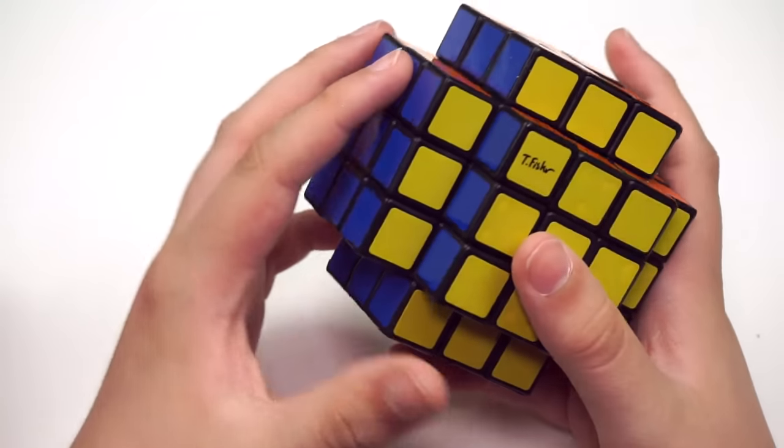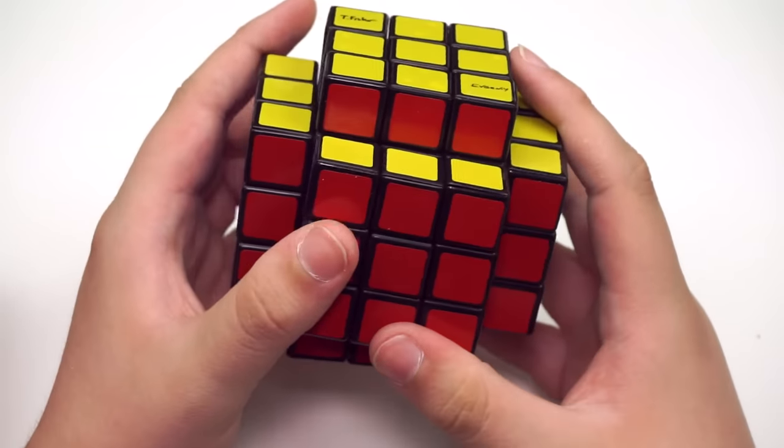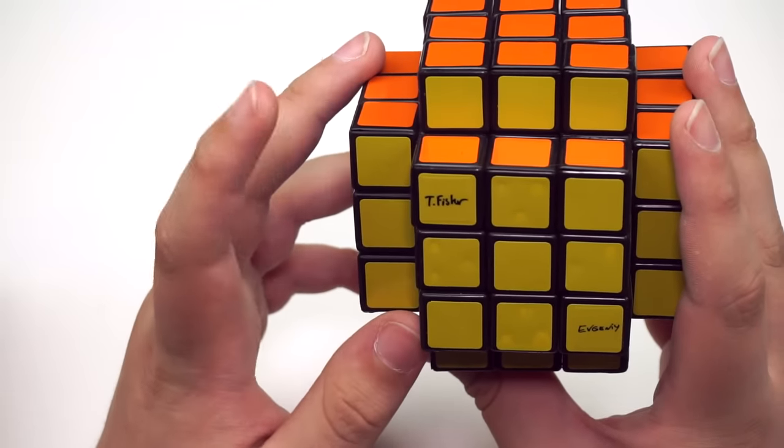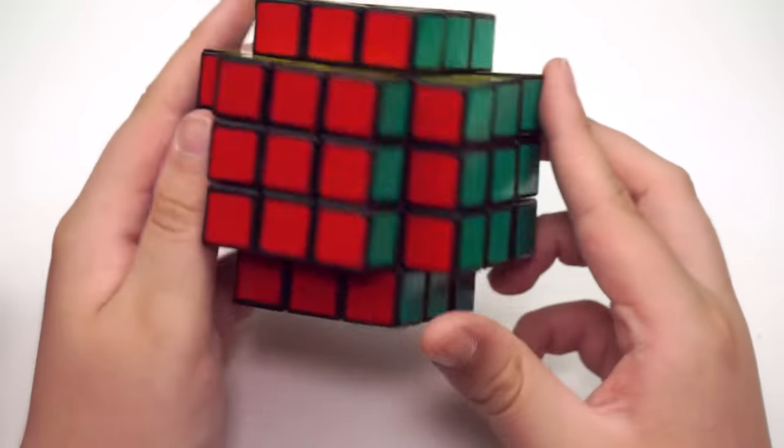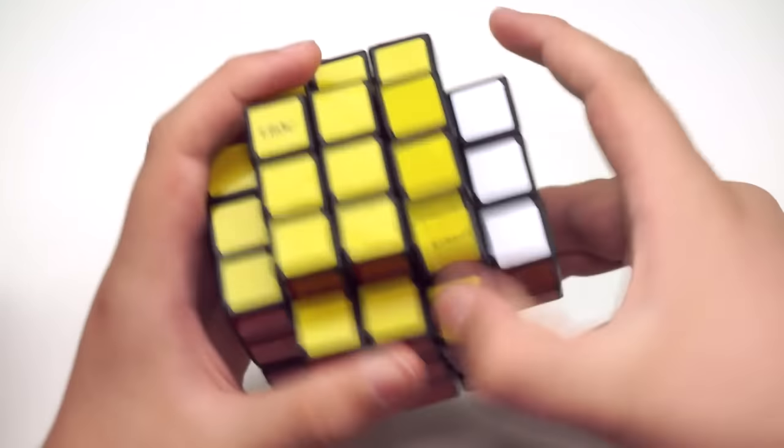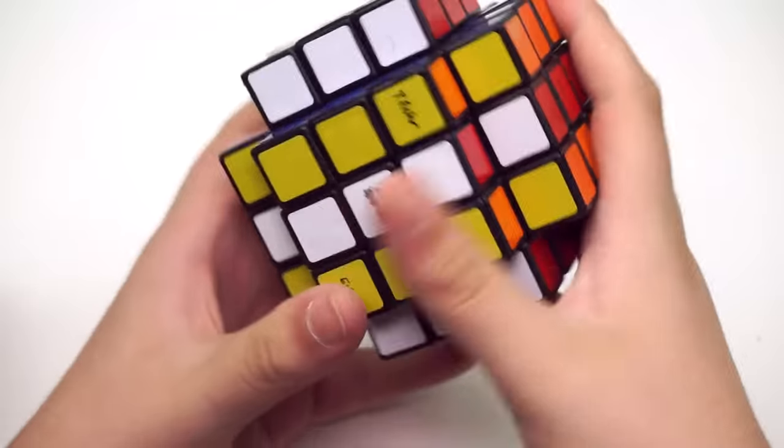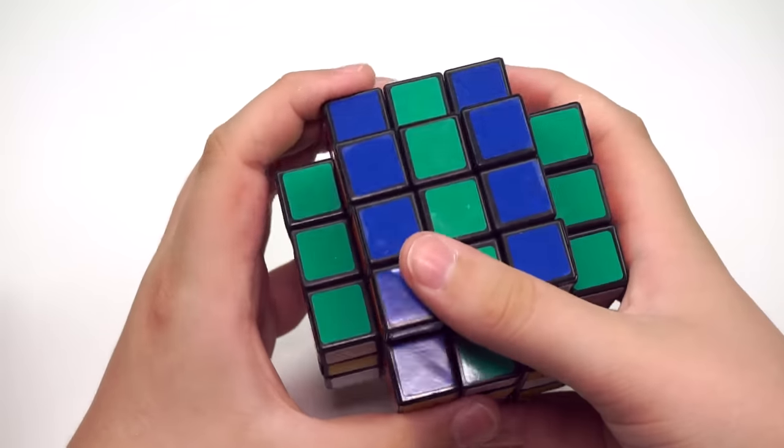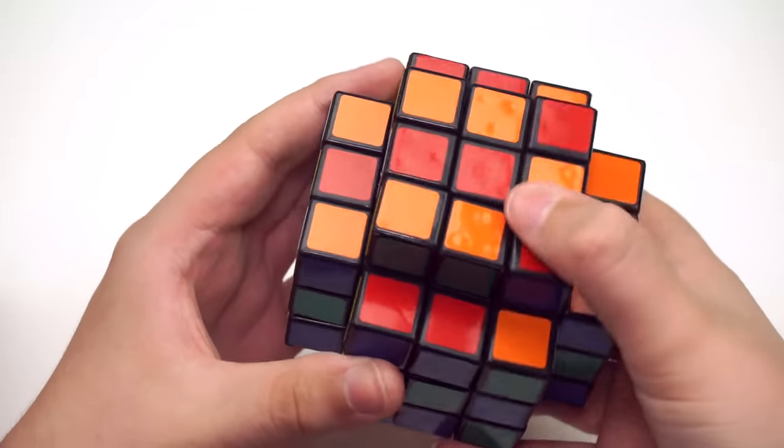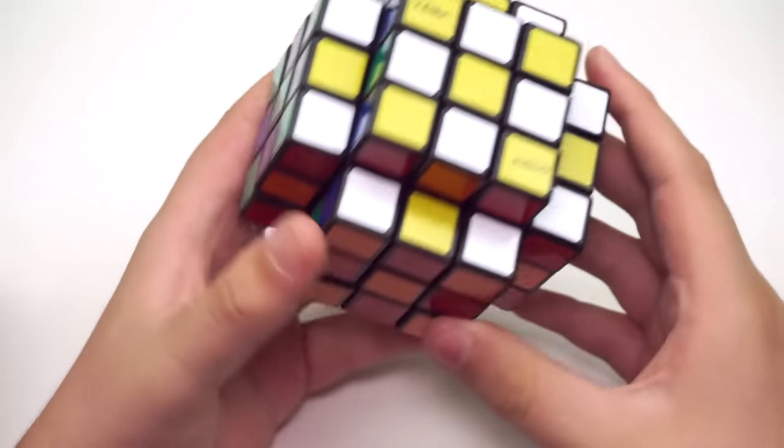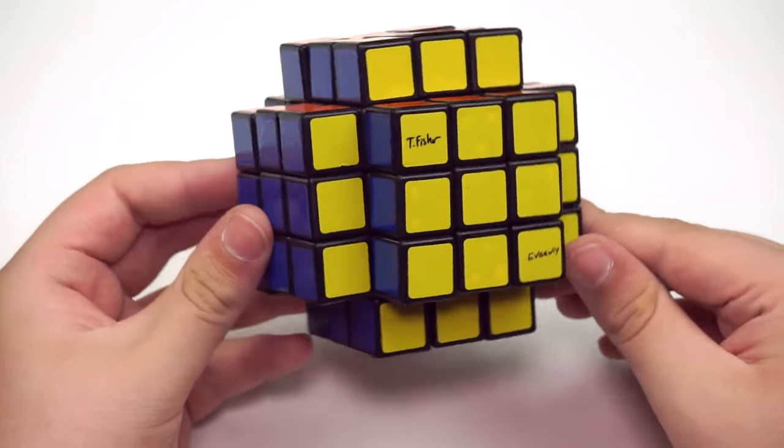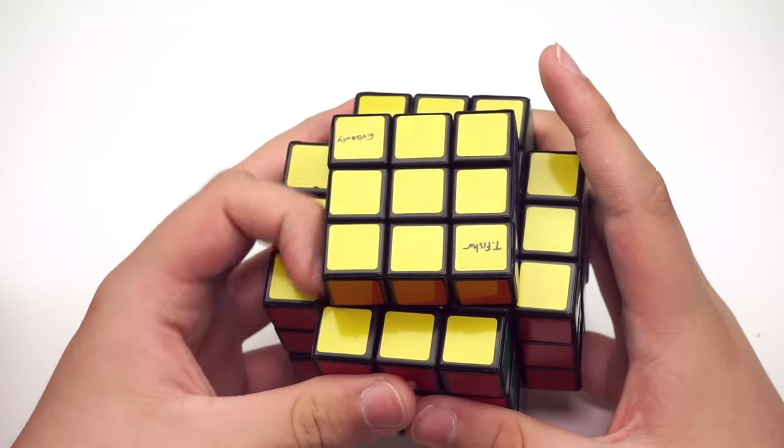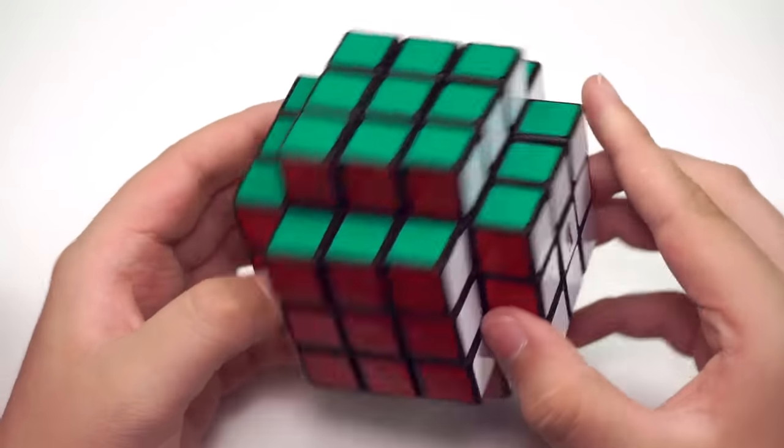I did solve my original cross cube a couple of times, so I know how it works and how it solves. It's basically like a 5x5. You just solve all of these pieces like 5x5 centers. One thing I'm noticing is that the edges are very jaggedy, and that's just from the flash of the pieces, kind of like new die-in cubes, so I'm probably going to have to shave that down. The turning of this puzzle is actually quite good. These outer layers turn very well. I'm going to go ahead and do a full checkerboard.